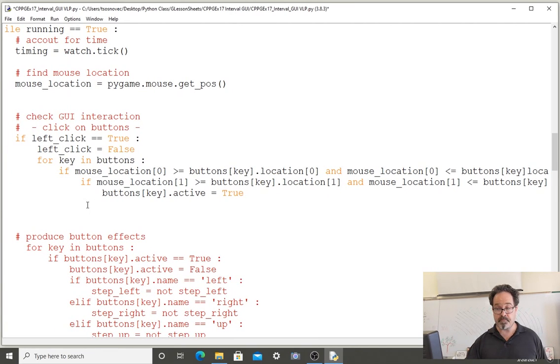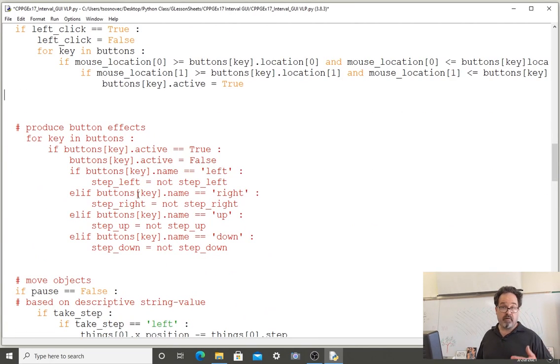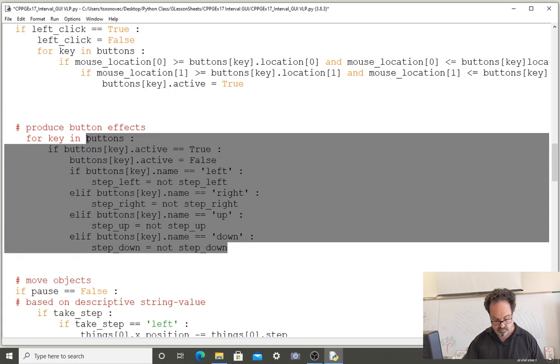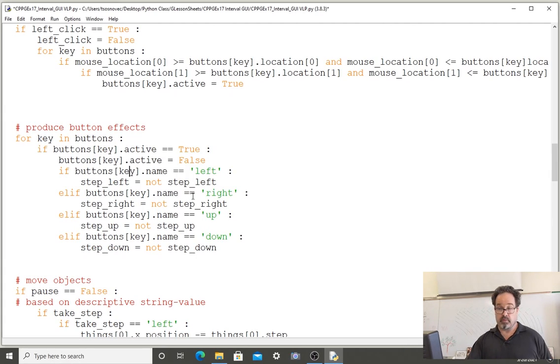This requires testing, and we can test it if our active buttons are causing motion to occur. This code block here that has been written already will iterate through all of the buttons. It will determine by a condition if the active attribute is equal to true. If it is, it'll turn it immediately false so that we only get one effect per button click that turned the active Boolean true.